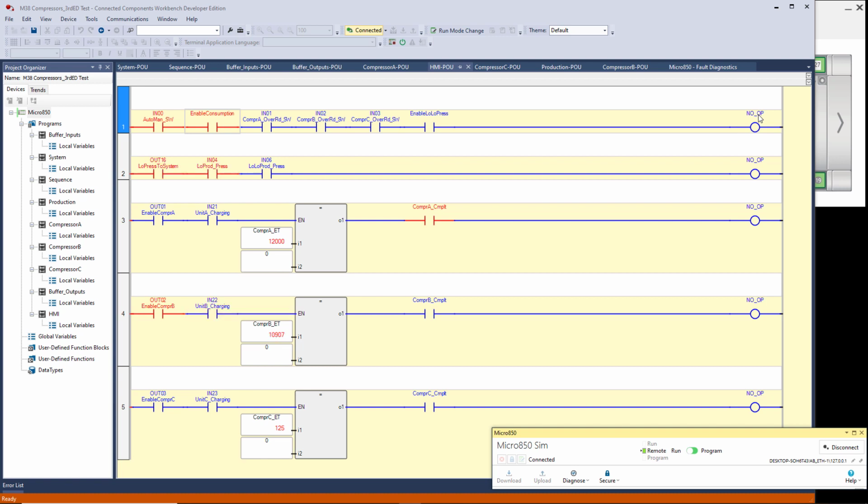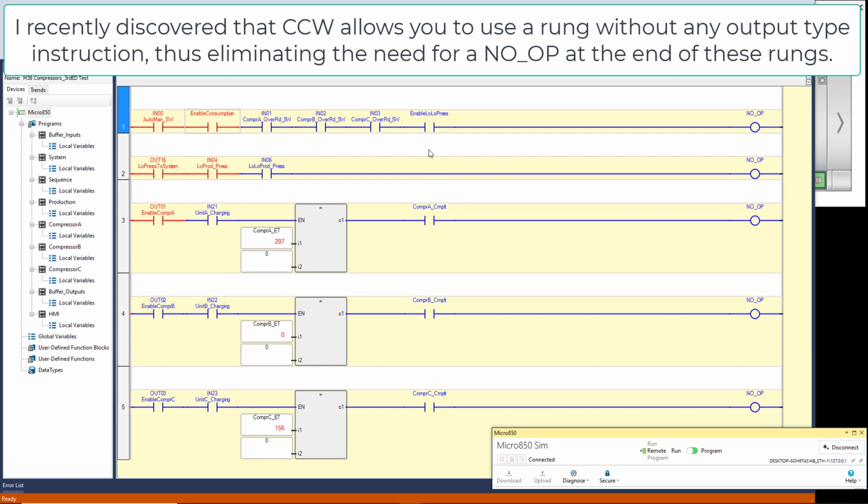It's just a bit, and that bit is sitting all by itself in memory, doesn't do a thing, but it gives us a placeholder so we can complete the rung with an executable instruction. So each of these rungs says if it's true, turn on the no-op bit, but the no-op bit's not controlling anything. You see what I mean? It's just a placeholder so we can complete the rung. This is what we're looking at right here.